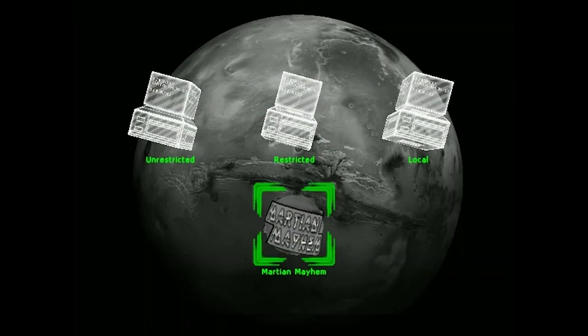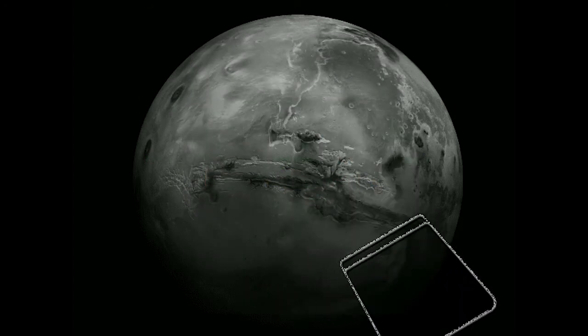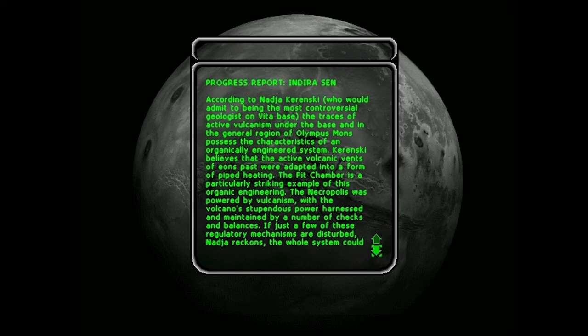Okay, so does this thing have unlimited saves? No, but it's got a bunch. Right, well, before I do that, let's see what we have here. Vulcanism. Okay. Got a couple passwords here. Maybe hammer. Bingo. Progress report.